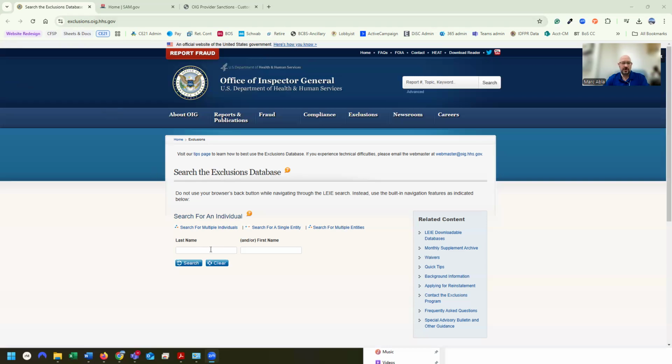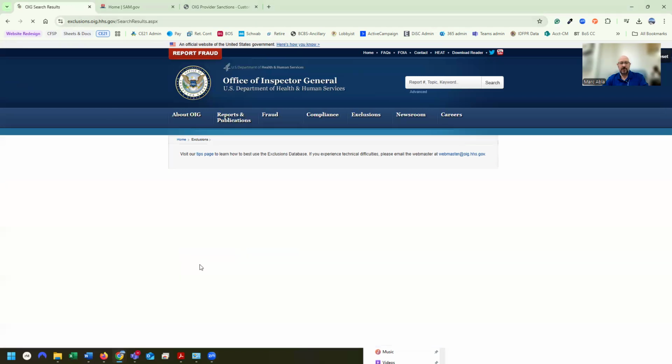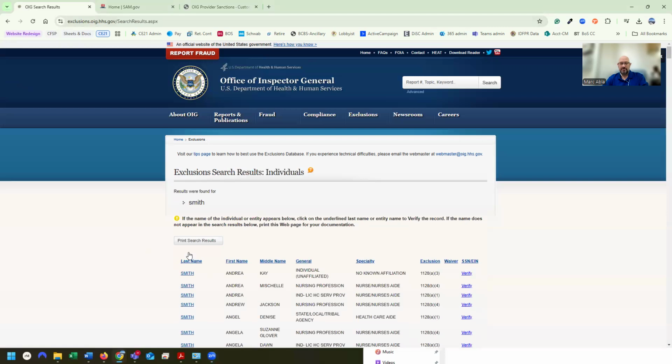So once you're on this site, you want to jump over here and simply search for the last name and the first name. In this case, I'm just going to do a quick search for Smith, and you can see how ultimately these will then pop up. You would find the name of the individual, or hopefully not find the name of the individual that you're looking for. And then once you have, you can find out more information and verification of that individual by clicking on the verify. The next page actually pops up, and I'm not going to do that just to protect the people that are listed here.